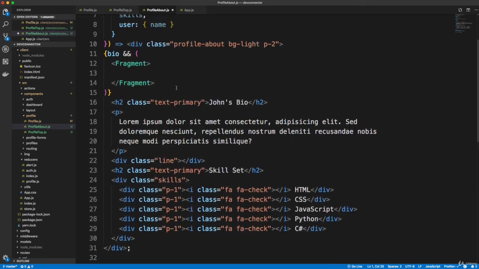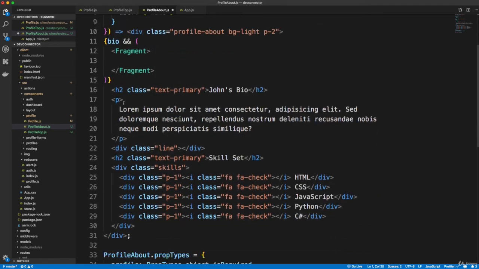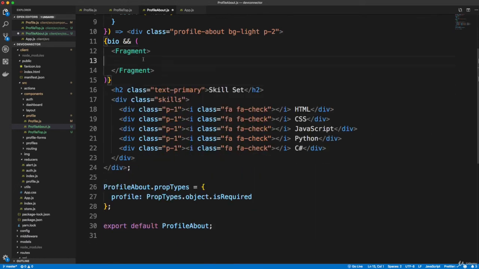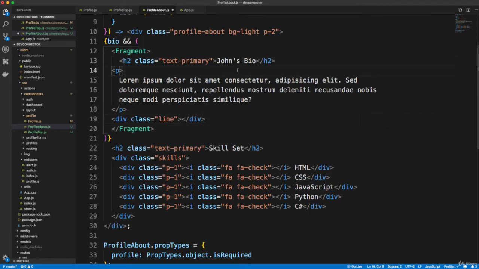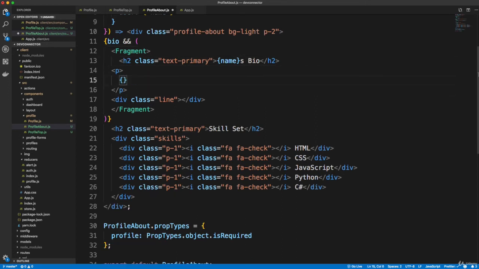Okay, so we'll bring in fragment, and then let's grab the H2 and the paragraph, because again, we only want this to show, actually the line too. We don't want any of this to show if the user didn't put a bio in. So we'll paste that in, and let's replace this. I'm not going to put an apostrophe, just in case it's a name that doesn't have an apostrophe. So I'm just going to do name like that, and then this is the actual bio text, so we'll change that to just bio.